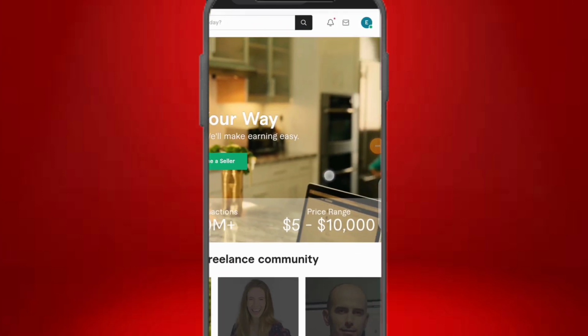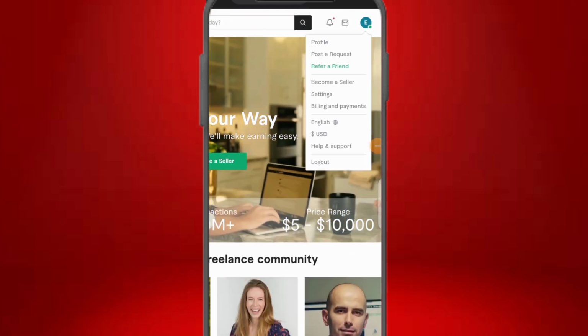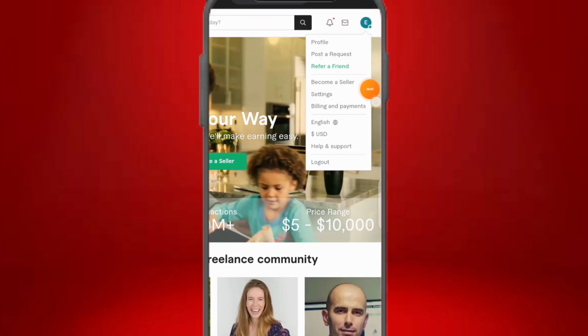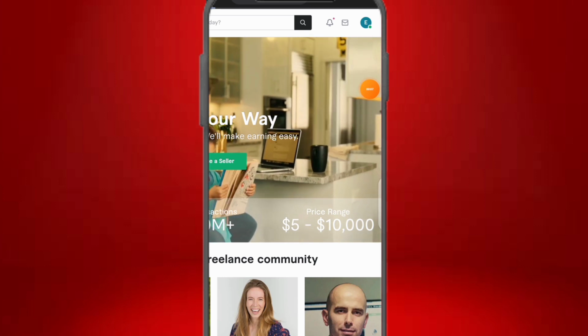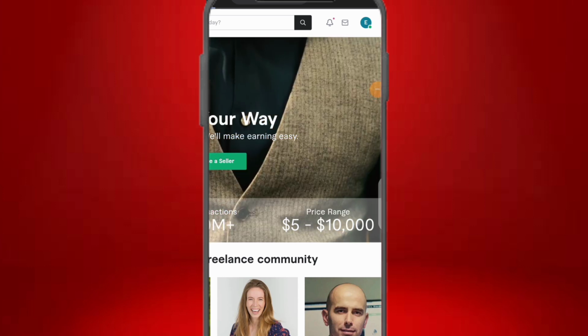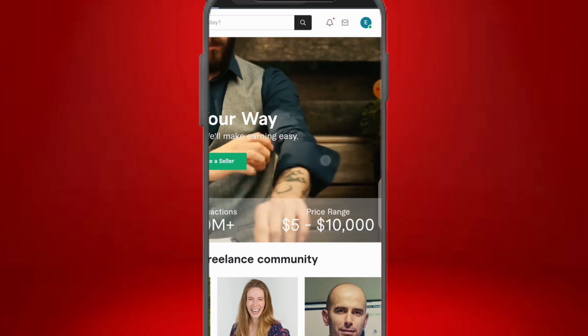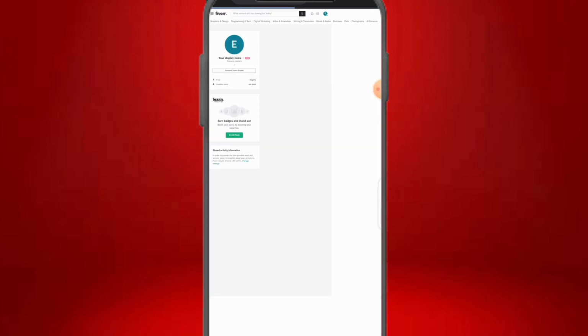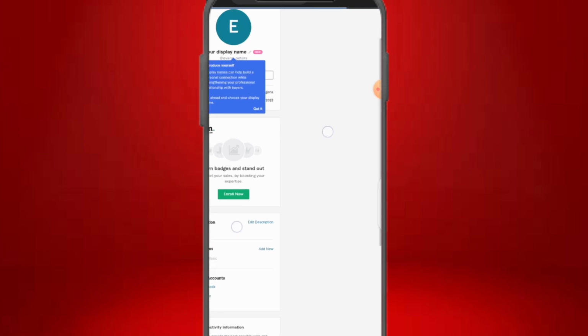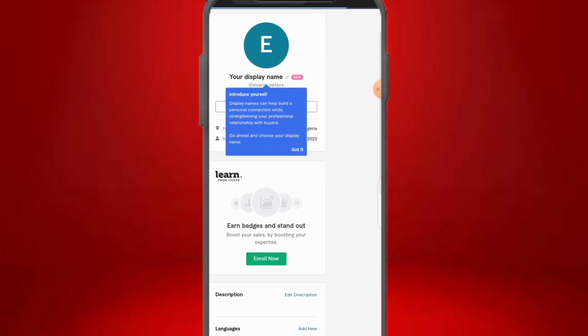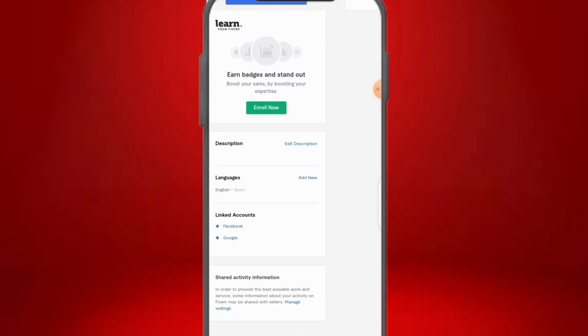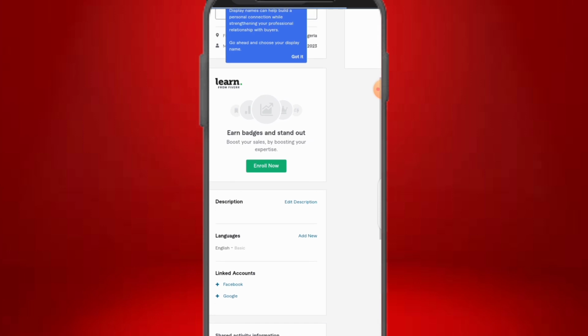Guys, once you are here, you click on the profile icon right here. Then you go to your profile. The next thing to do is to set up your seller profile. Once you click there, it's going to take you to the profile setup. Once you are here, you want to set up your account. It's very, very important, guys. Make sure it's on desktop mode. You can only access everything here on desktop, because if you are on mobile mode, you won't be able to access everything here.